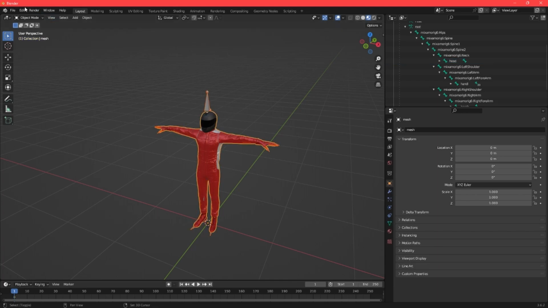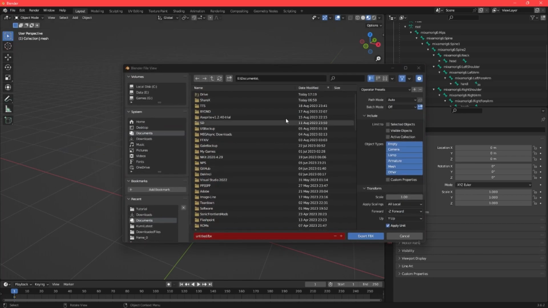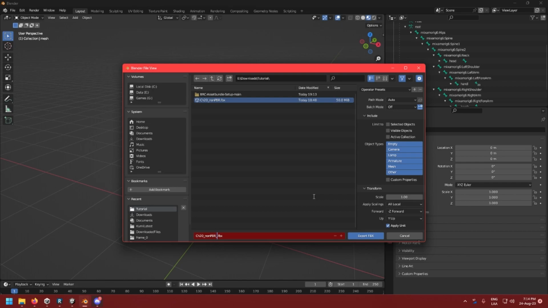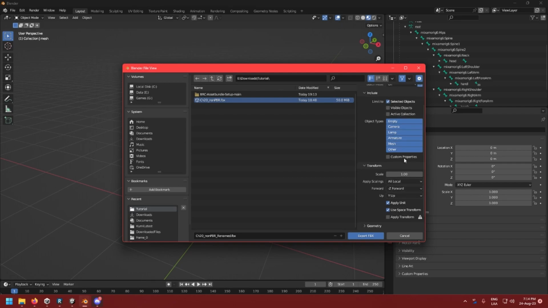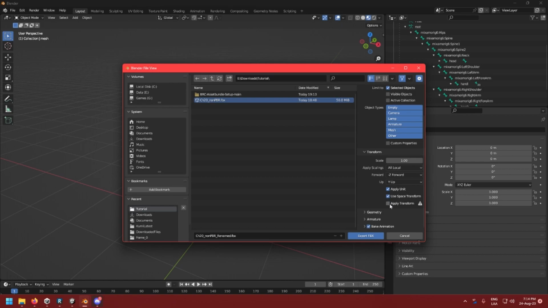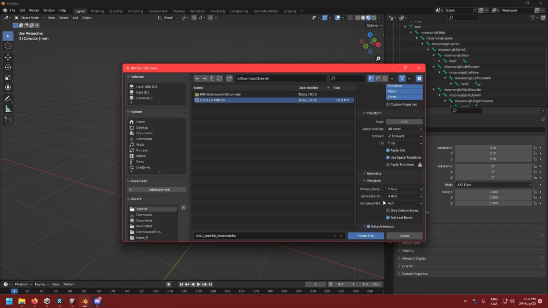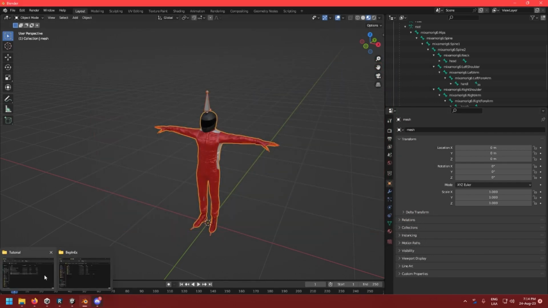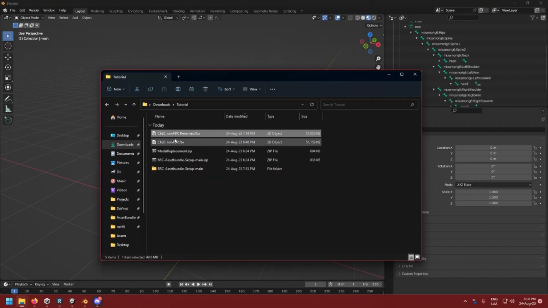We're going to File, we're going to Export FBX, and I'm going to export it into the same folder here. I'm going to rename it to, let's say, rename. Here in path mode, if you have embedded textures, like I do, we're going to do copy, and click on this, which keeps the textures embedded. Limit to selected objects, we're going to use none of those. We are going to disable leaf bones because I hate leaf bones. I'm going to export the FBX, and in our tutorial folder, we have our file ready to go.